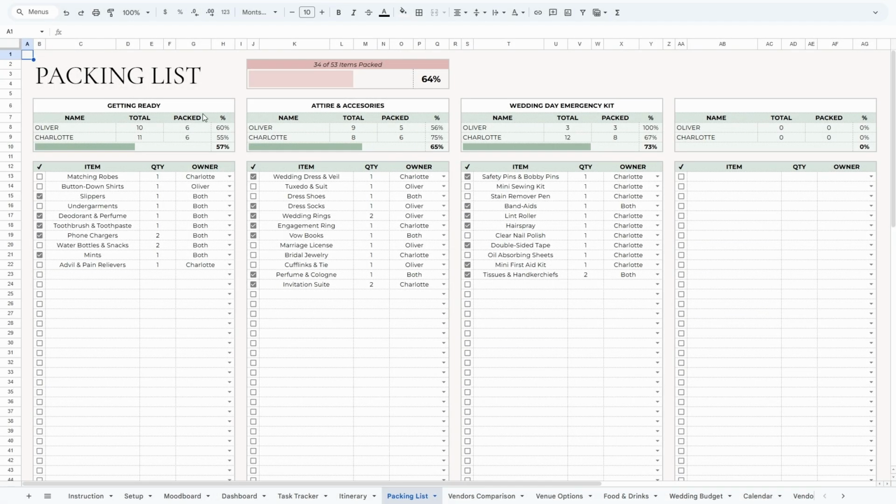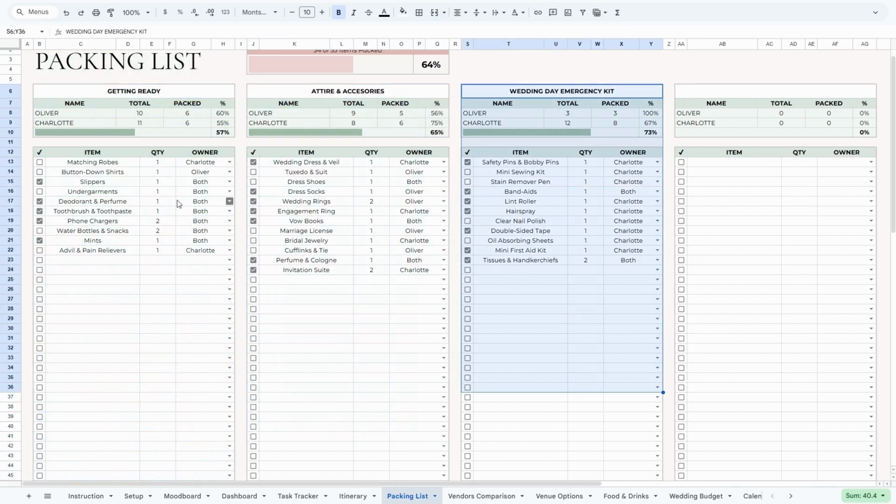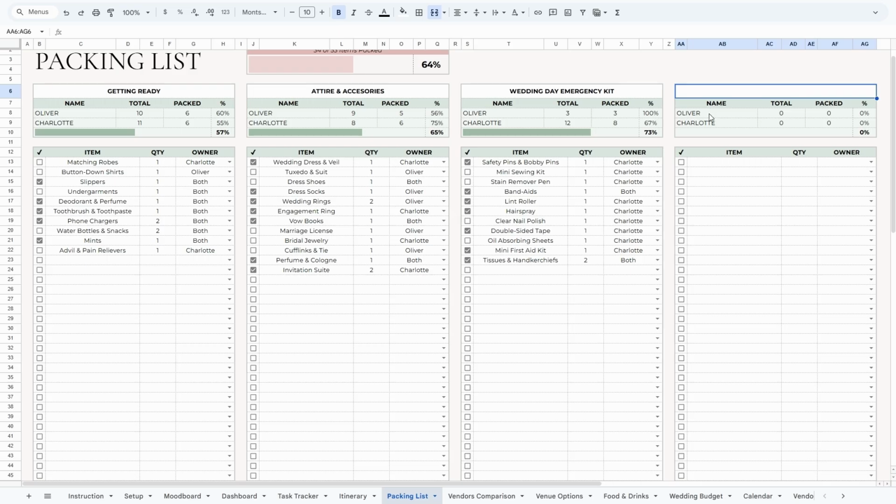Alright, let's move on to the Packing List tab. This tab features 4 different tables, and I'll use the 4th table as an example to show you how it works. For example, I will type Title Example for the table title. In the list below, we have the item column where I'll enter example item, and for the quantity column, I'll put 1. For a second example, I will add example item 2 under the item column, and the quantity is 2.